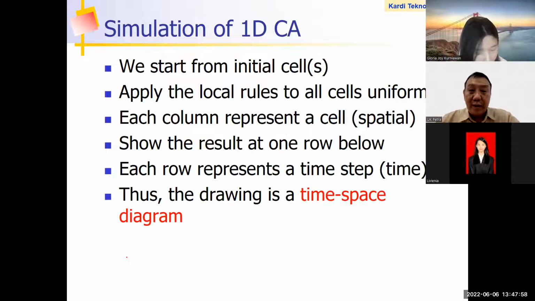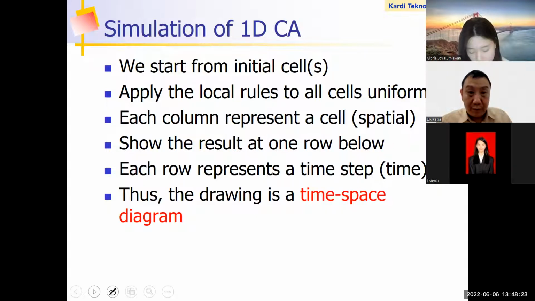And then you apply the rule to all cells uniformly. Each column represents a cell, and then you show the result one row below. Each row represents time. So this drawing is called a space-time diagram.